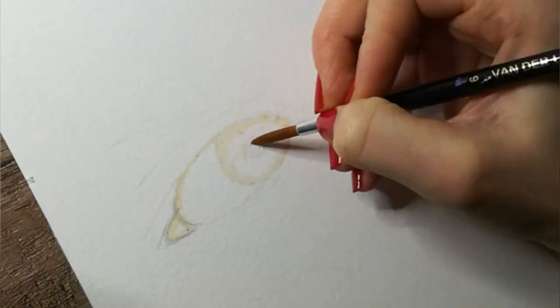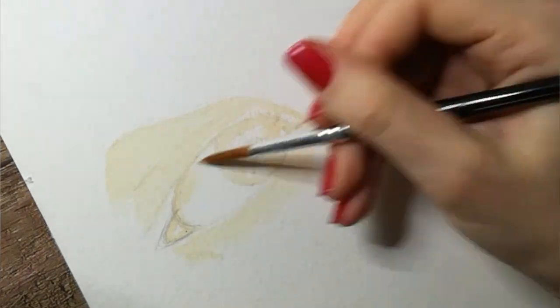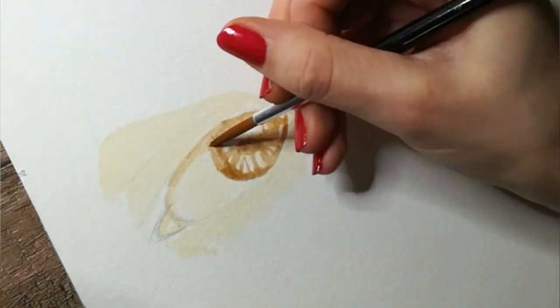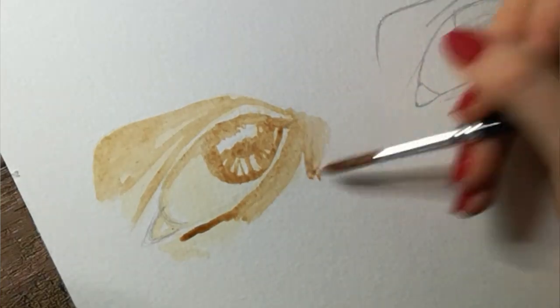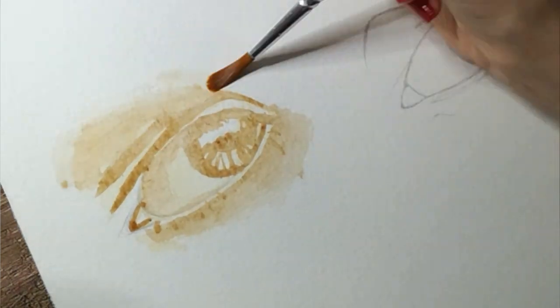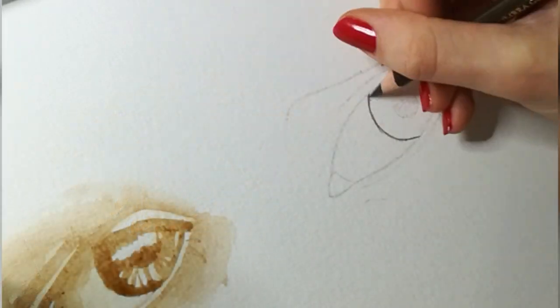Before I started working on Newt, I wanted to test a new technique where I put a layer of color pencil down as a base, before I go on top of that with the coffee. To test this out, I drew two eyes and I started painting the first one with the coffee straight away, without any pencil layers. This is what I've always done before when I painted with coffee, but I noticed that it takes a lot of layers to get the darkest values in, and you won't be able to keep the small details.